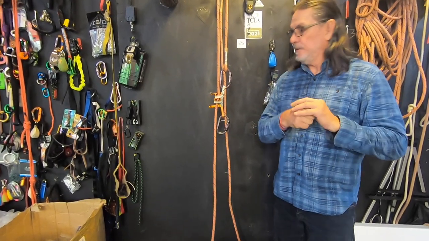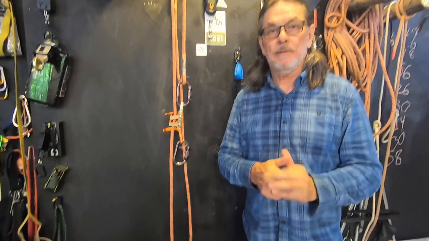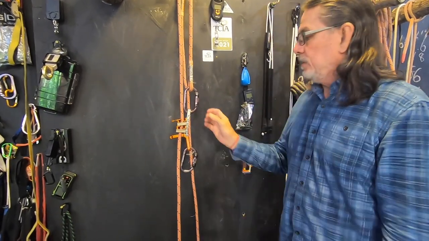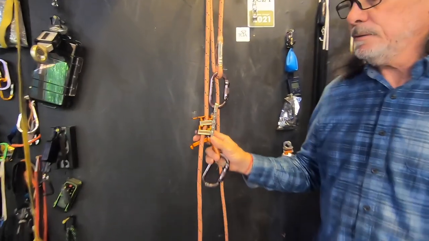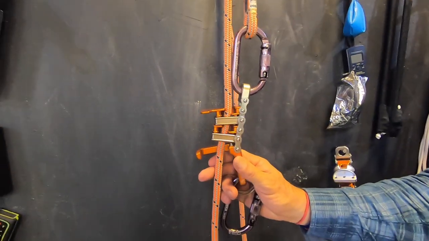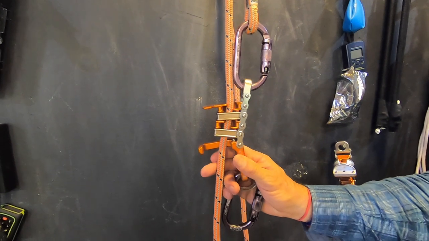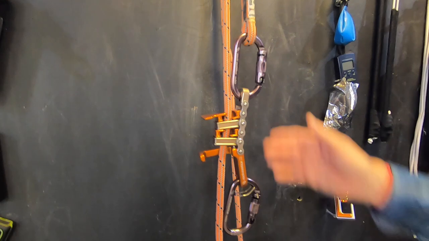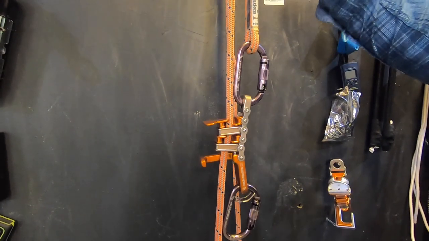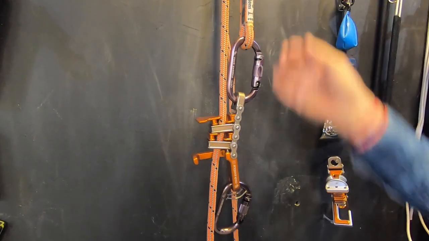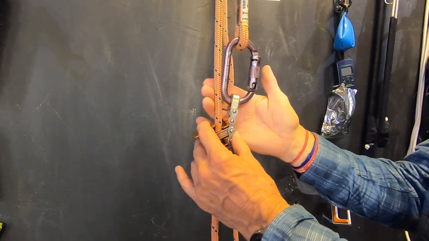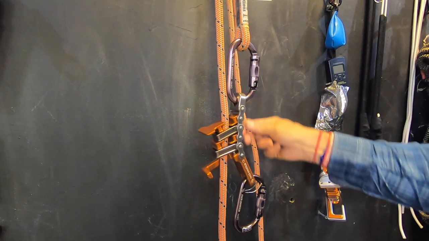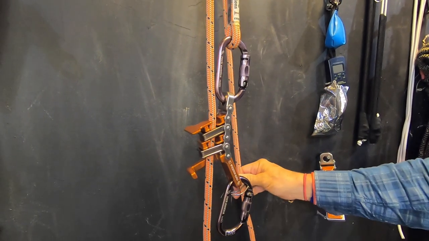So hello my friends, I'm finally getting around to putting out another improved version of the drum for the unicender. This is the unicender, it's been around for quite a while, it's a beautiful tool. I mean it's so compact, that's everything there is. Right now I have set up for a doubled moving rope where the climber has possession of both anchors.